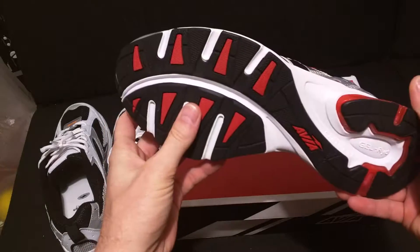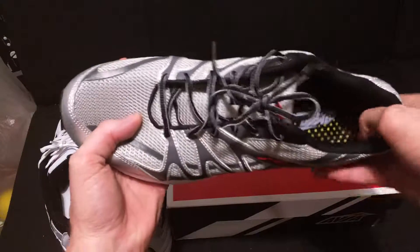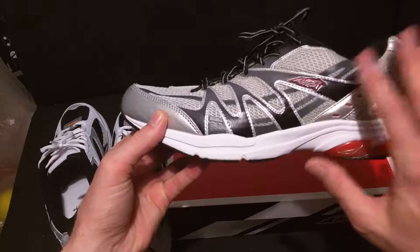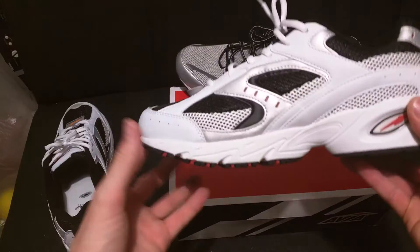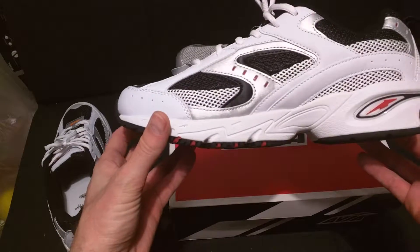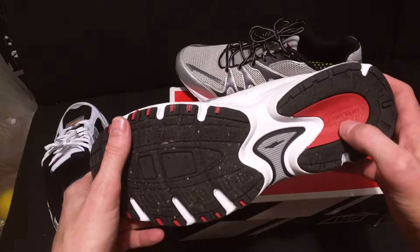I would say this is a good shoe. I didn't like the heel — kind of felt weird to me — and I didn't like the insole, so I'm definitely probably going to send this back. The other shoe we're looking at is the Wyatt. This is from Walmart for $19.99 — can't beat that — and it also has the patented cantilever technology.